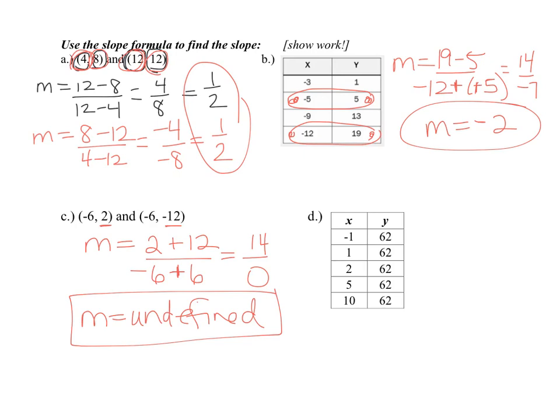The next one, you have a table. Doesn't matter what two ordered pairs you pick. I'm going to pick the last two, right? On the top, you've got to subtract your y values. They're both 62, so you get 62 minus 62. On the bottom, you don't know what order I went in. It doesn't matter. I'm going to do 10 minus 5. So 62 minus 62, well, that's 0. 10 minus 5 is 5. You have a 0 here. 0 is in the numerator. This is a horizontal line. 0 over 5 reduces to 0. Here, the slope is equal to 0.